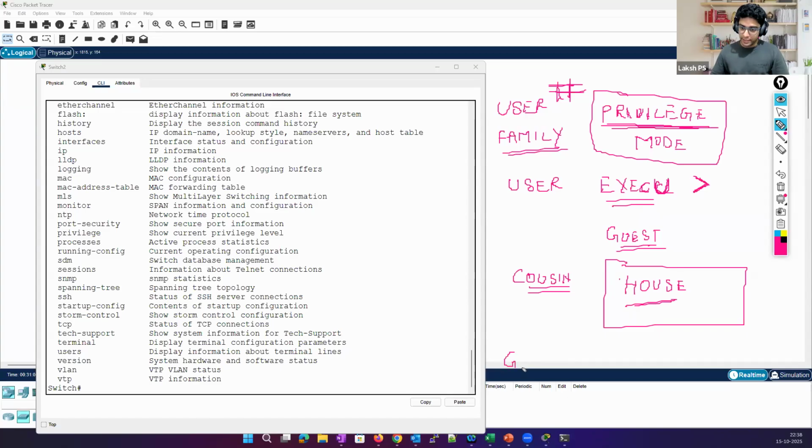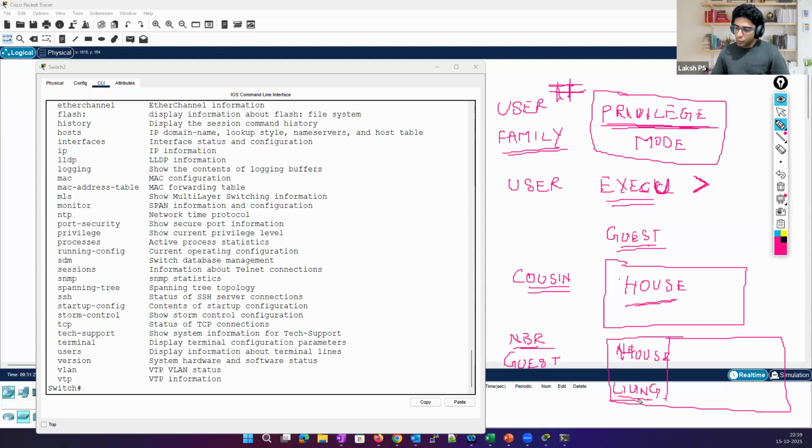But if it is a guest, for example, if the person is your neighbor, this is your house, but the person who is right now sitting in your house is just a neighbor, he will only have access to the living room.